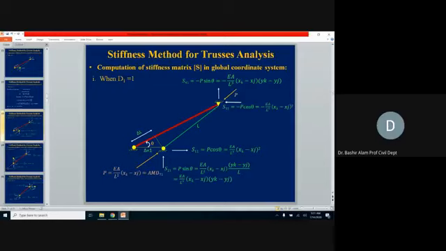At the far end, we need to balance this S11 now with S31 now. Summation of Fx is equal to 0. So here what is happening now? It is now opposite to the direction of that D3, so it is coming with a minus sign now. So this is minus EA over L cube (XK minus X).